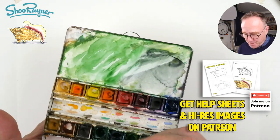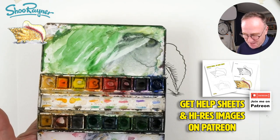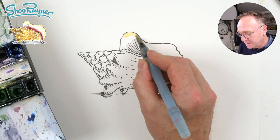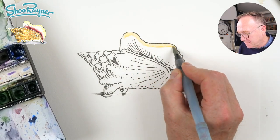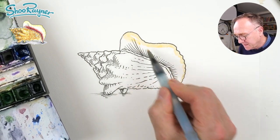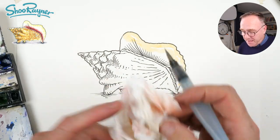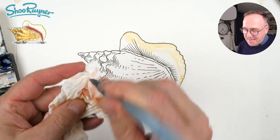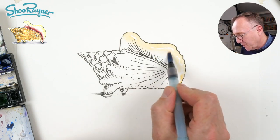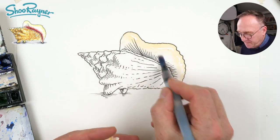My patrons will know, you can also support me on Patreon, that Naples yellow is my favourite go-to colour. And so what I'm going to do is start by painting it around there like that, all around the edge. And then I think I might just leave some little gaps as well, like that. And then I'm going to squeeze the handle of the brush a bit, and that will clear all the colour off the brush, which means I can then fade the colour out.